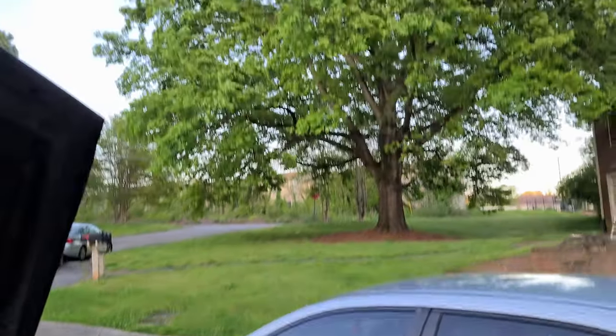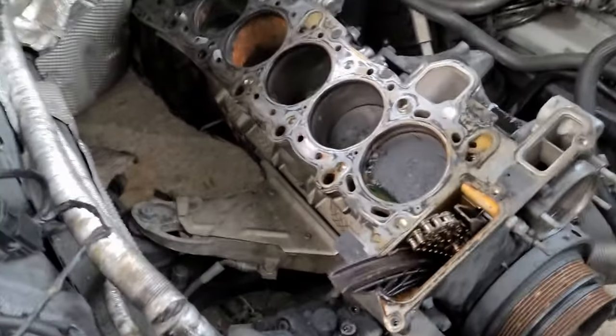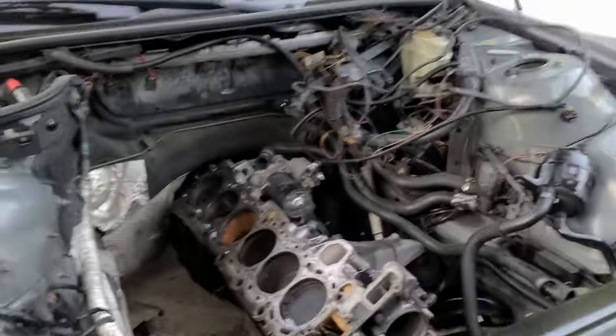And again, it's getting dark. Also, it's cold, it's 8 o'clock. So right now there is nothing left except to drop the subframe on the dolly and roll this out, and of course take off the front. That's it, that's where we are.